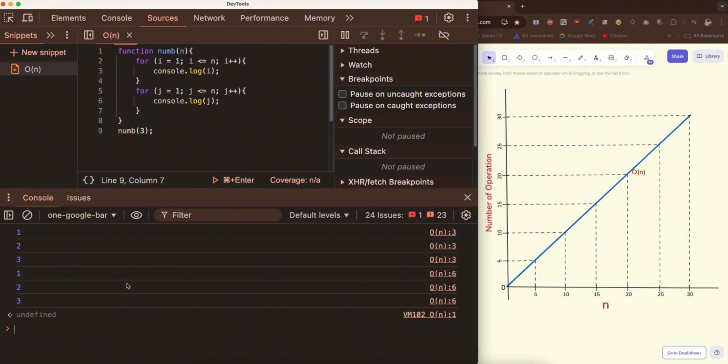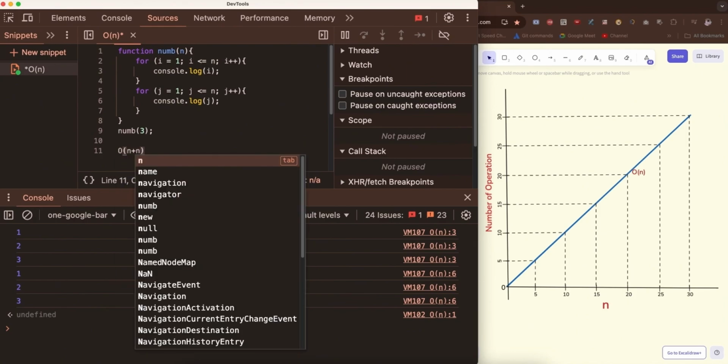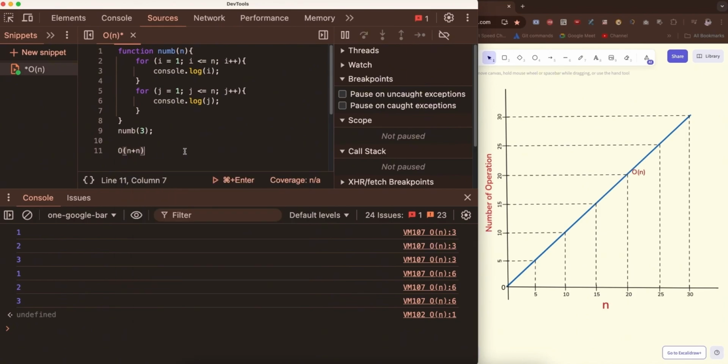We run, and you see that there's a repetition. The first 1 to 3 is for this, and the second 1 to 3 is for this, right? So one could say that we're having O of n plus n, which will give us something like O of 2n.